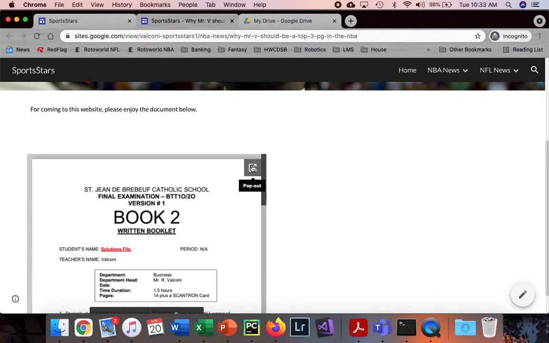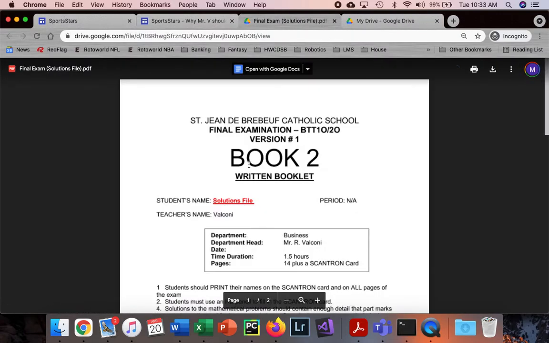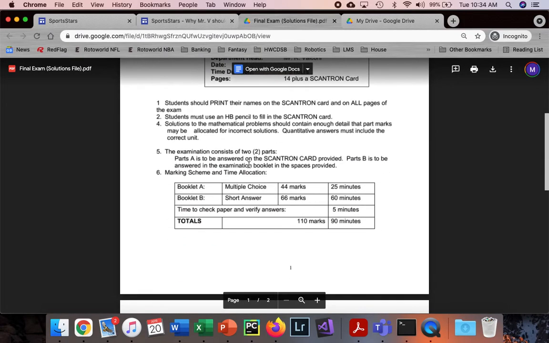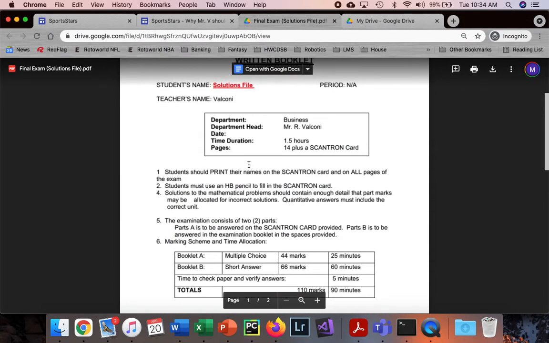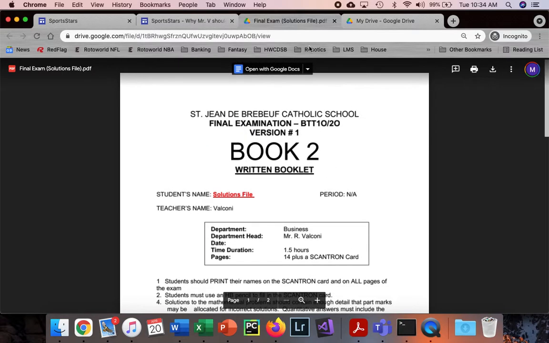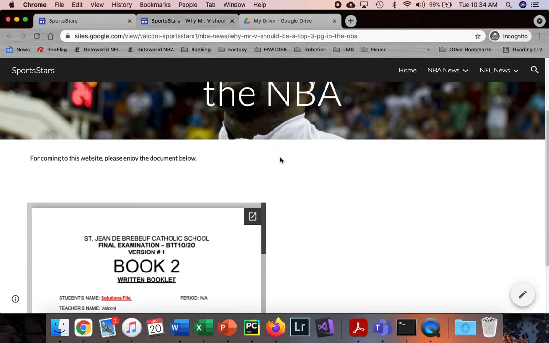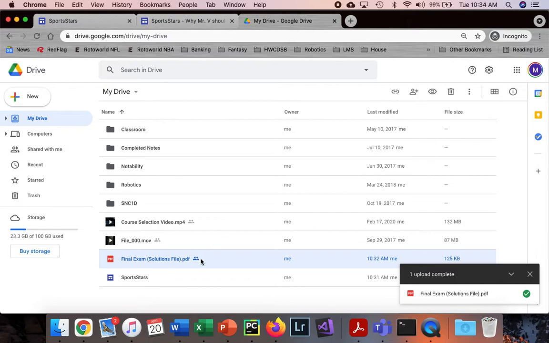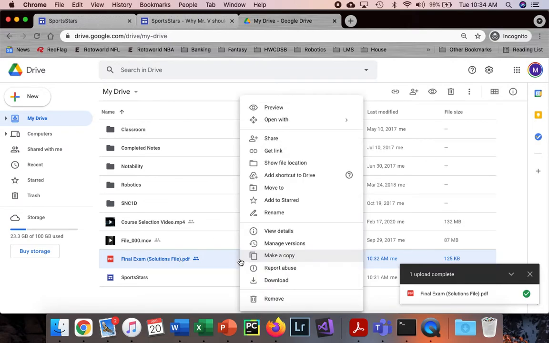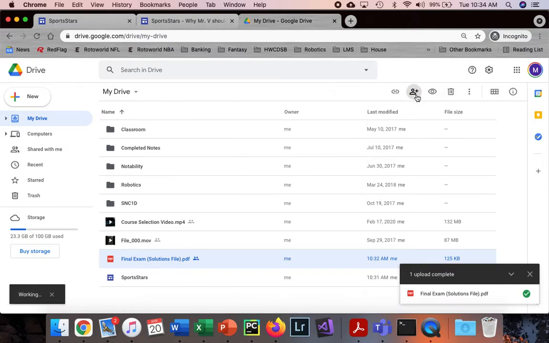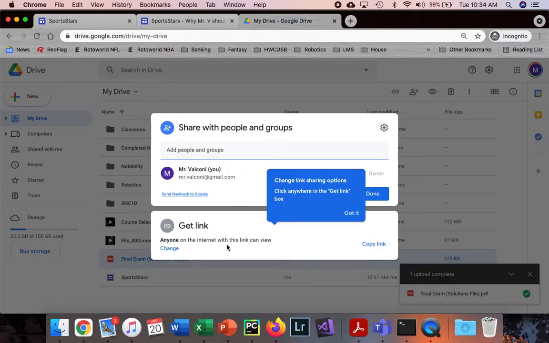So you can even see it bigger in what's called a pop-out. So if I click on the pop-out, it'll actually take me to the entire solutions file here, and I'll have this available here on this website. Perfect. Looking good. Now, that's a way to share a file using Google Drive. The steps are pretty easy, right? Upload the file in here, make sure we adjust our permissions using this little share icon here. All we need to do is just make sure that we have this. Anyone with the link on the internet can view.